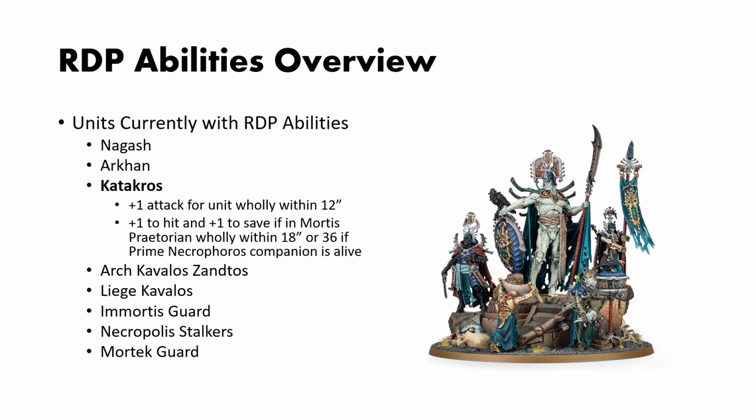Kavalos has 2. He has Endless Duty, which is just +1 attack for units wholly within 12 inches. Or not units, excuse me, 1 unit wholly within 12 inches. And this ability is shared with the Arch Kavalos and the Lichcarlos. Very powerful, especially on Mortek, just to augment their offensive capabilities just a little bit more. Additionally, his big one is you get +1 to hit and +1 to save if you are in Mortis Praetorian, wholly within 18 inches, or one of his companions that dies as he brackets. If that companion is alive, that range is increased to 36, so more or less board wide. It's pretty healthy range.